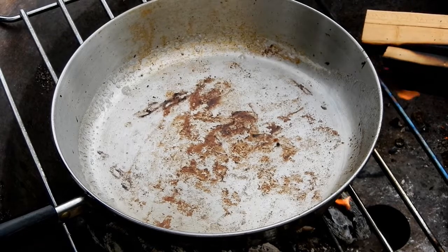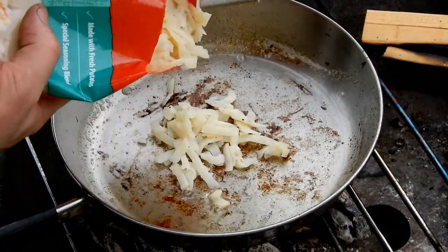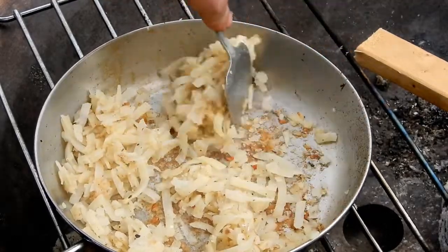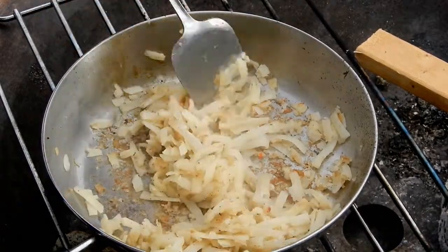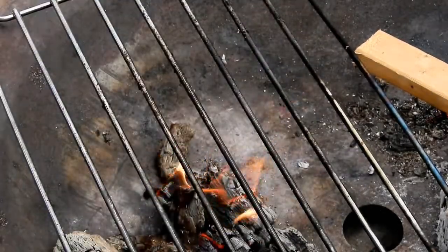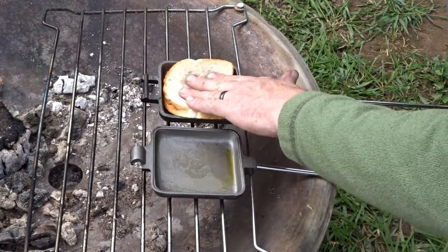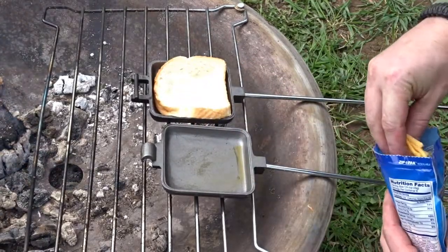Alright, now we can do our hash browns. Okay, got the pie irons all nice and hot. Let's go ahead and get to building this.